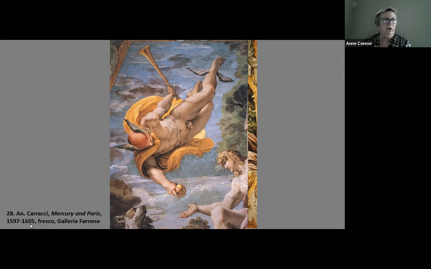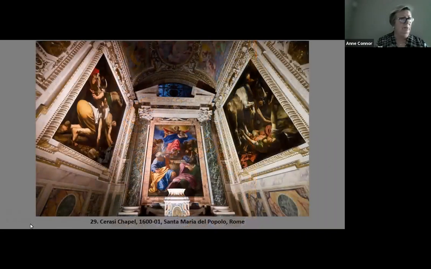But beside that great work in the Palazzo Farnese, Carracci was really celebrated, a much more approachable man actually than Caravaggio was. But as I say, he was the continuation of the classicism that we had seen during the Renaissance, and that still for most people was considered the top type of art that you could find. And so he gets a lot of commissions, including the main piece, the altarpiece of the Cerasi Chapel in Santa Maria del Popolo. He gets that commission from Monsignore Tiberio Cerasi, who was a very important lawman in the papal court. He had acquired the rights to the chapel in 1600 and then decided to decorate it.